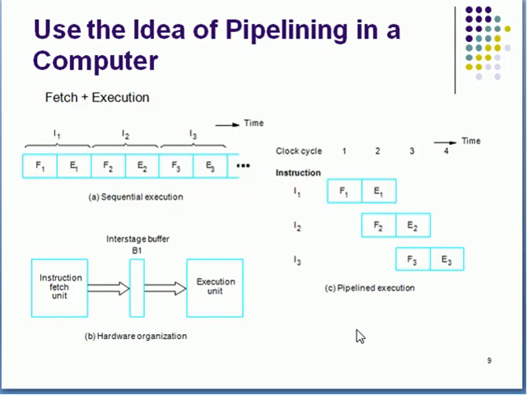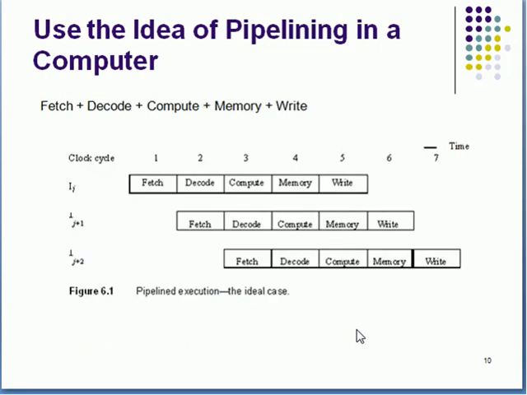So earlier we have seen a simple stage of pipelining with just fetch and execute. Now if we apply the same idea of pipelining in a detailed manner, we will have nearly 5 stages: fetch, decode, compute, memory and write. That is, fetch the instruction, decode the instruction, that is identify what is the task to be performed for that particular instruction, compute the instruction, that is calculate the values corresponding to that instruction, access the memory for that particular operation, and then finally write down the values corresponding to the result of the instruction. So we have 5 stages: fetch, decode, compute, memory and write.